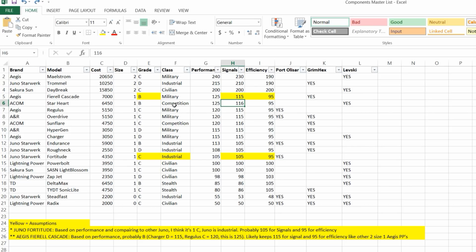Now, I did want to call something out real quick, and it's specific to these that I have in yellow. The Fire L Cascade and the Juno Fortitude, neither one of those actually have performance numbers that are listed. Basically, you just get a description of the item. But through some other means, you can kind of see what some of these performance numbers actually end up being. So then what we're left with making an assumption would be like the grade, the class, and the signals and the efficiency. The way that I actually did this was by comparing to others in the line and then kind of dictating where that grade would be based on what we know, and then end up getting the numbers.